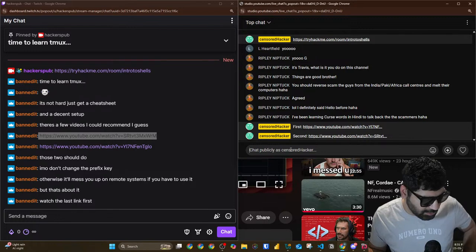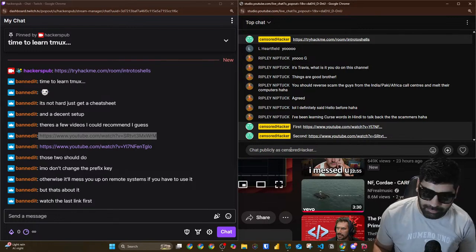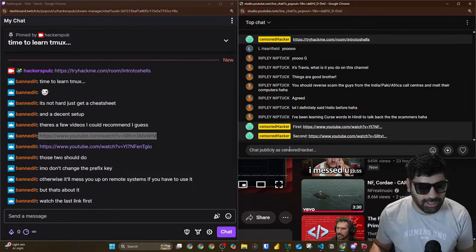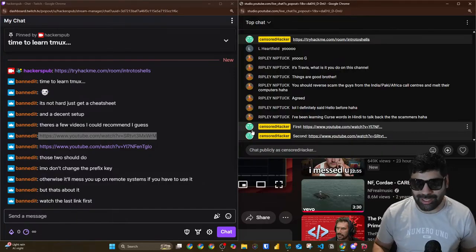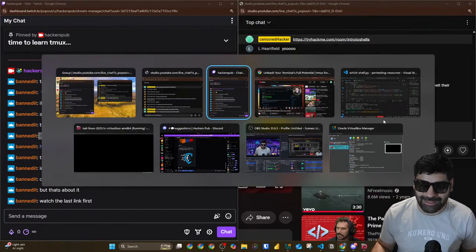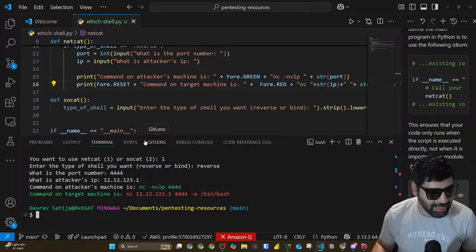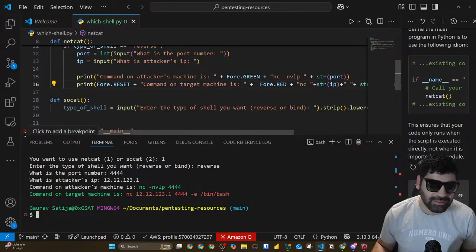I always like tmux, NeoVim, Vim. A couple of things I should have learned a long time ago, and I have just been procrastinating. I've been lazy about it, I guess. But thank you so much, Bandit. I promise I'll get that done as well.